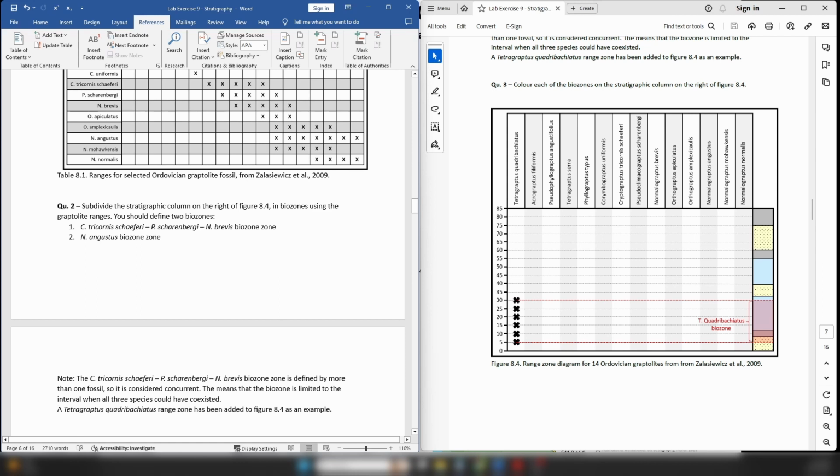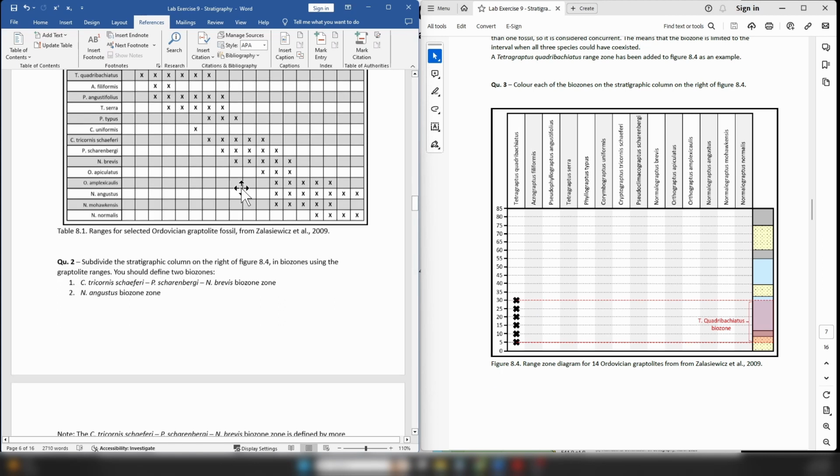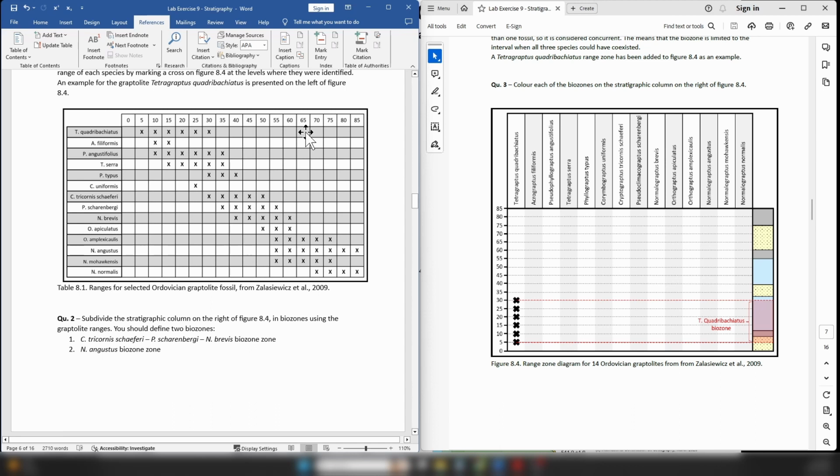And so that means this particular biozone can only exist where these 3 species coexist. Okay, so that means that if all these 3 species, let's say, turn up at 65 meters, then great, that's part of the biozone. If, however, at 60 meters only 2 of the species are present, that cannot be part of that biozone.